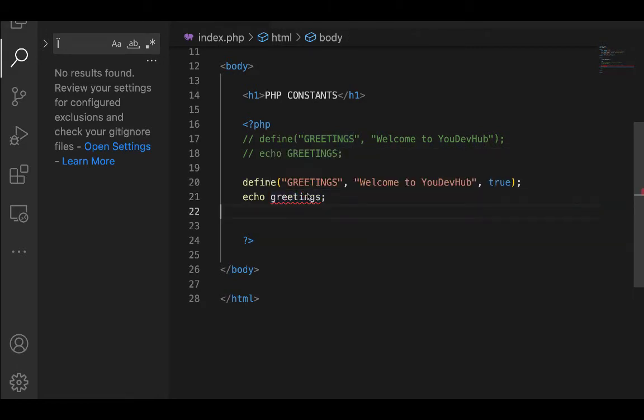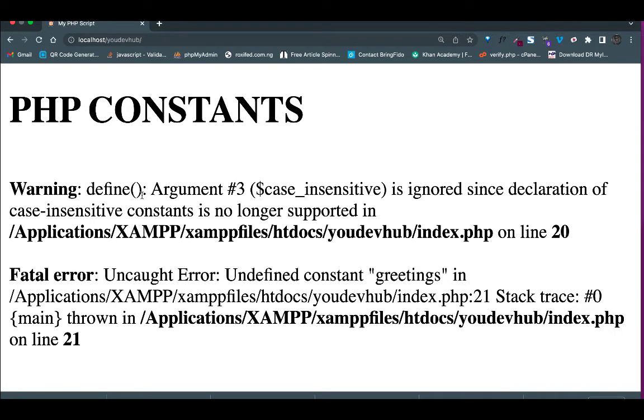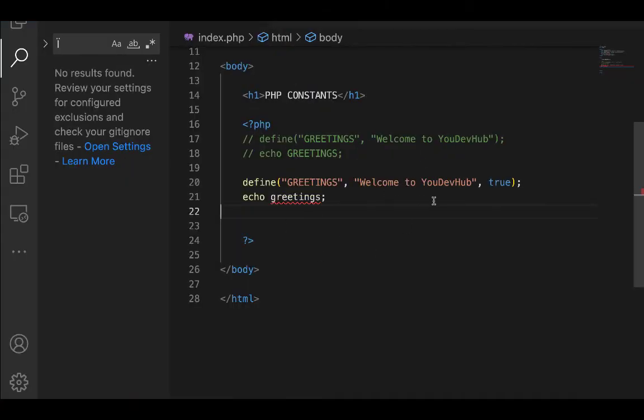But let's go ahead to the browser and reload. We have an error showing that we are calling a case sensitive word, and it cannot find the constant called greeting.